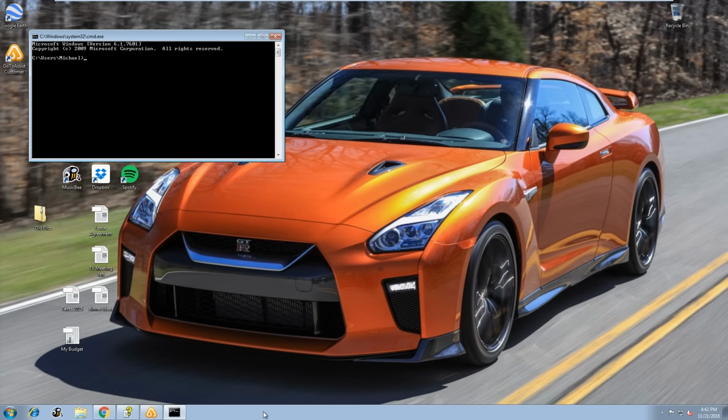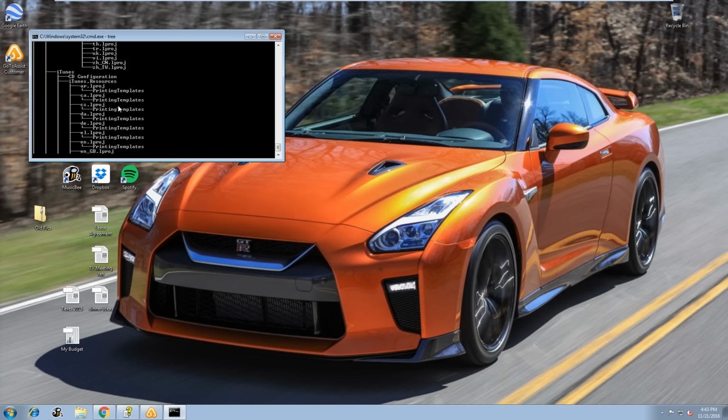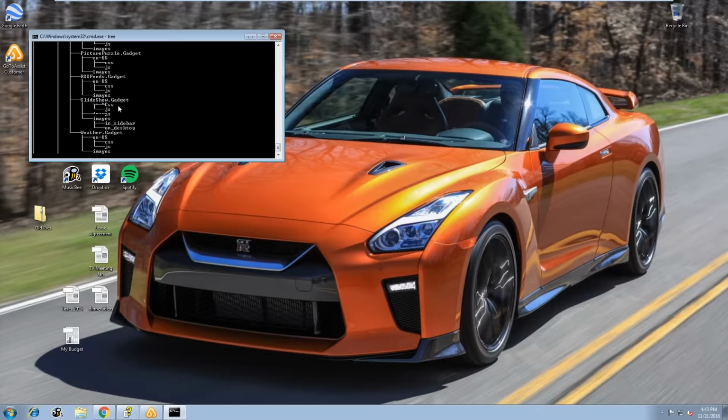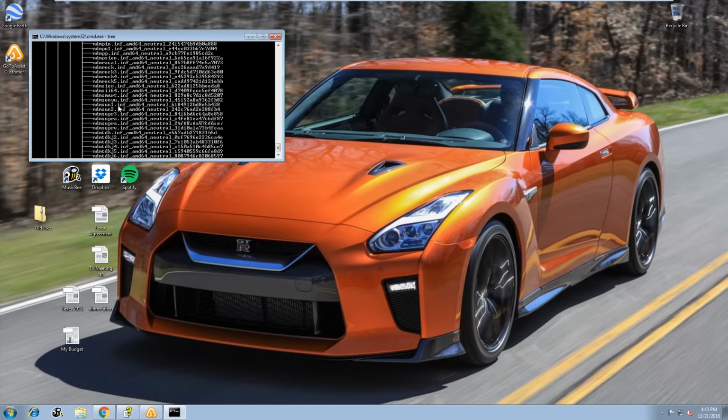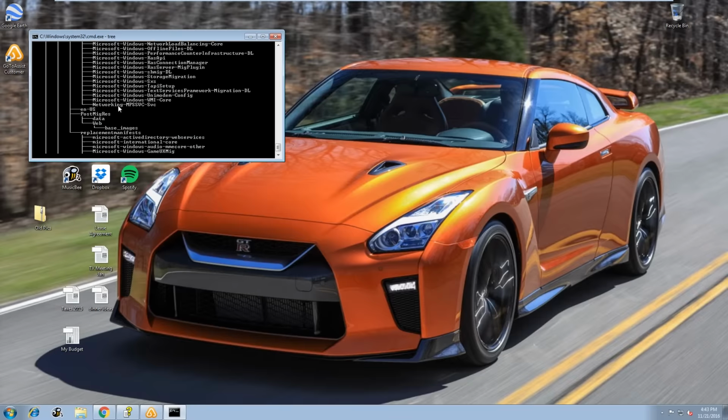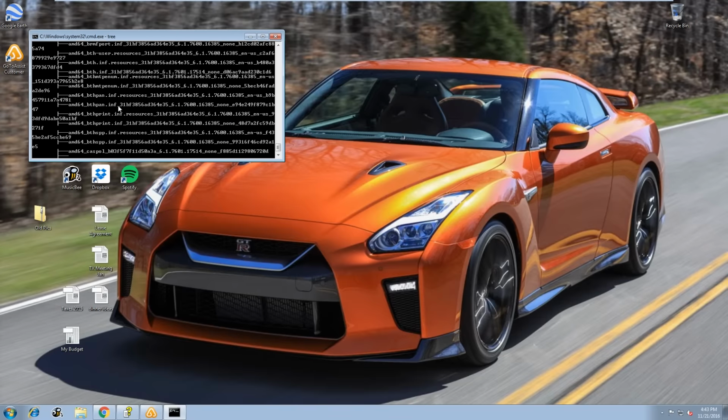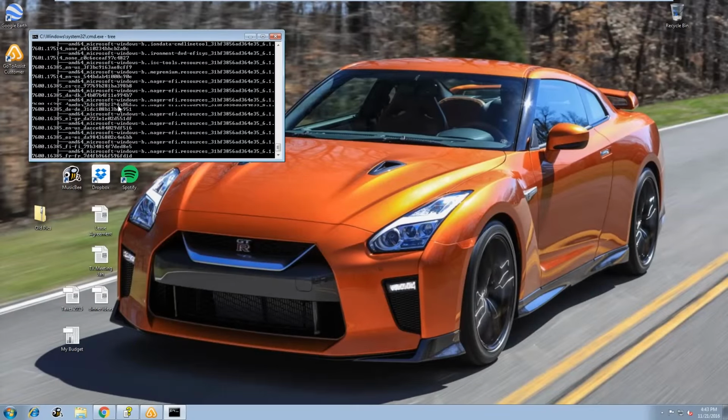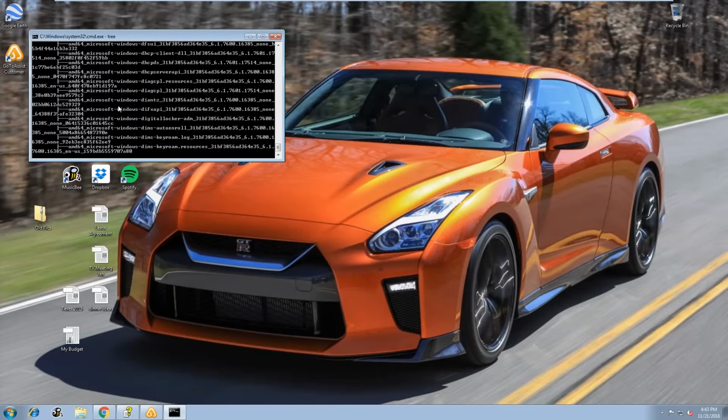Sir, how old is this computer? I would guess it's probably going on 4 years now. Between 3 and 4 years. Okay, sir, it will take a couple of minutes. I'm trying to scan what's going on within your computer, okay? Not a problem. And sir, you do not have any kind of antivirus on your system right now? I used to have one from Best Buy, but that expired a long time ago. It's got Windows Defender, I think it's called, on there right now.